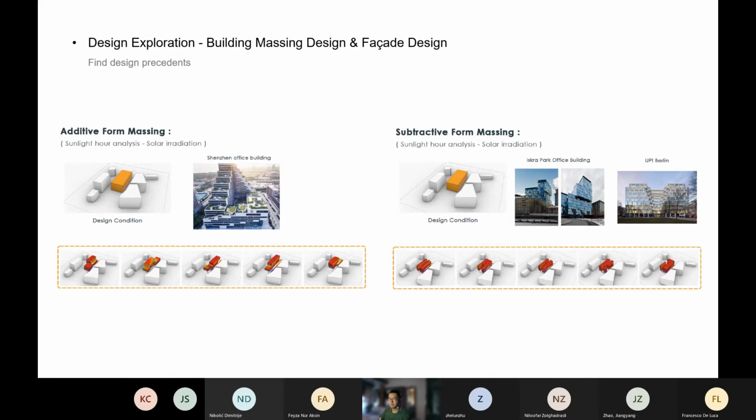But later on, I found that maybe this is a good way to help the designer when they're using the EvoMass. They can still get rid of the boxy volume generated by the EvoMass, because finding some real world examples may give you different kinds of inspiration from the architecture language.